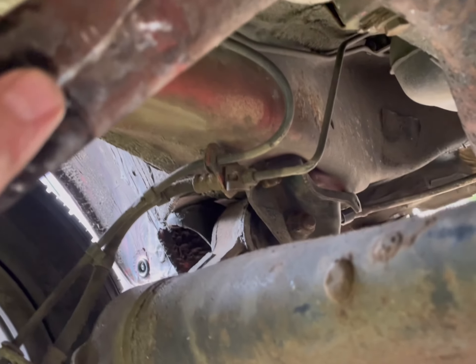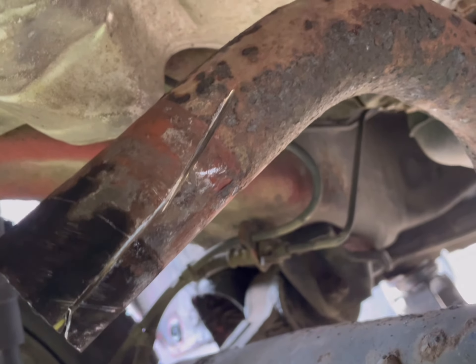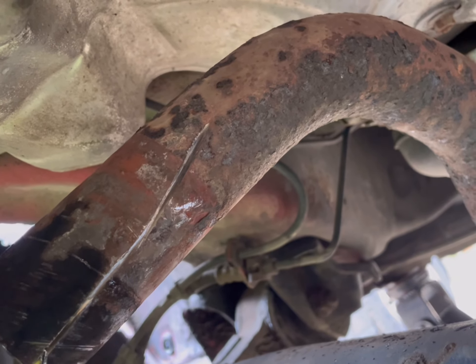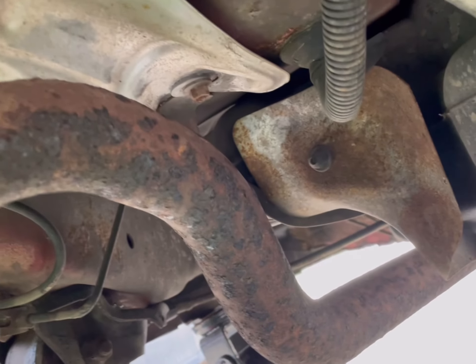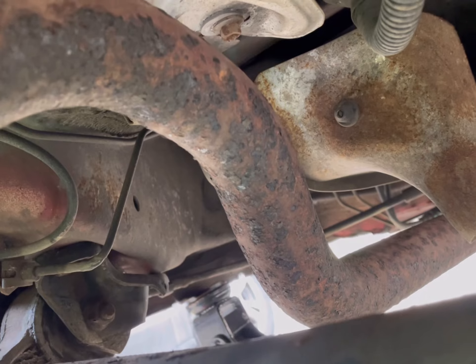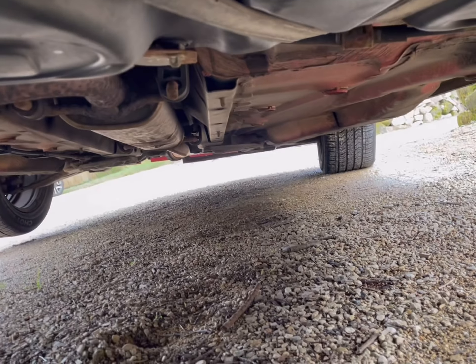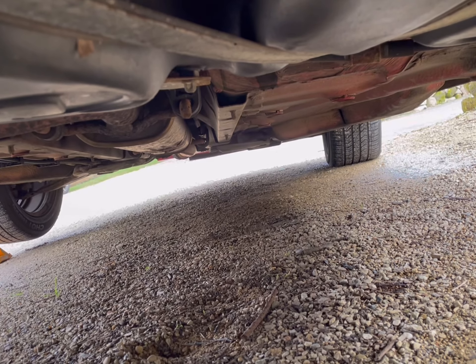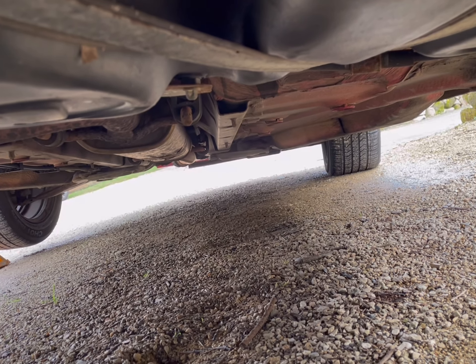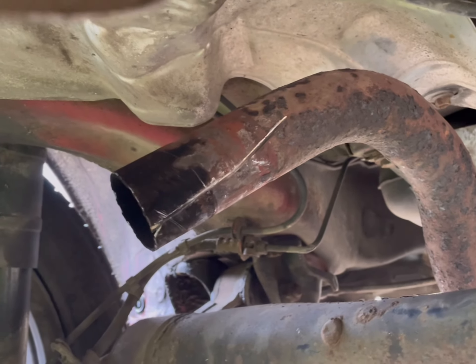I have gone into it a little bit but it hasn't gone through. So I'll clean all that up, rub it down, and then hopefully the new one will go on. I suspect I'm going to be changing the middle bit soon — it's looking a bit rusty, but it's not blowing at the moment. There's a clamp further down I'm going to change, because when I did the front flexi pipe I used the same one but I never thought it would tighten properly. I'm going to clean that up and then we'll see if the new one fits.